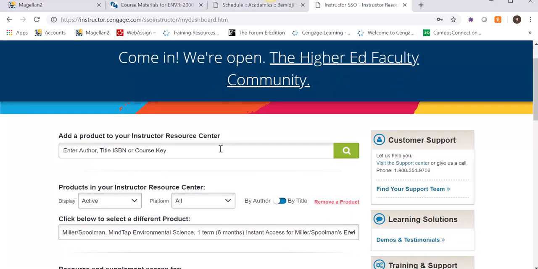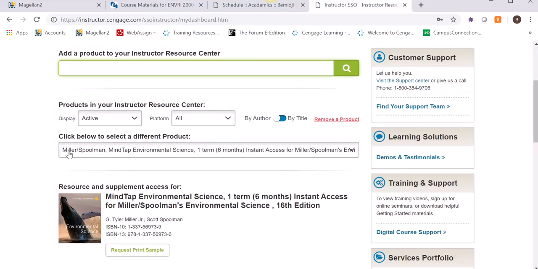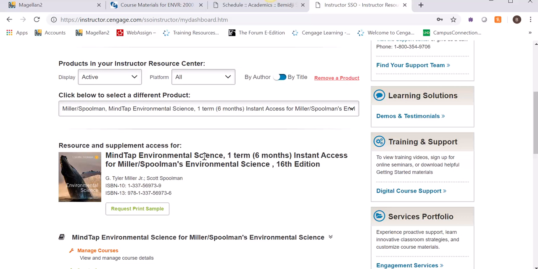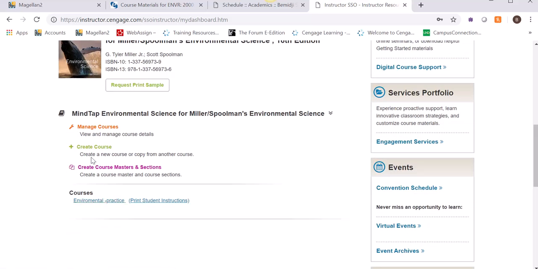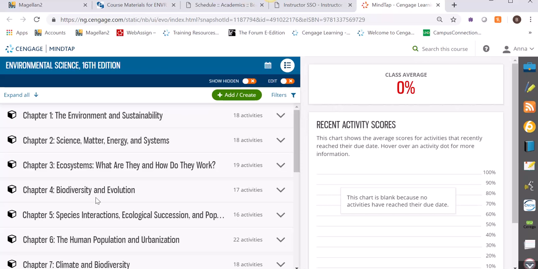All right, you can add any of our books up here. I added our Miller book, and here would be where you can get to our practice for MindTap. So you click on this. This will take you to MindTap, which is really just an online resource with our ebook and all of our resources set up in what we call a learning path. So over here is the learning path.